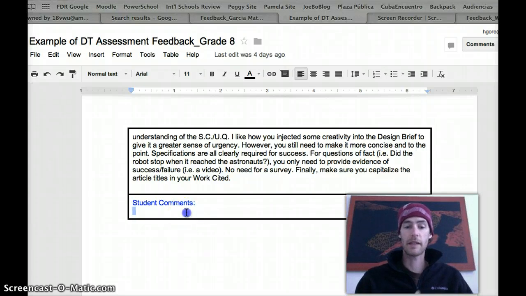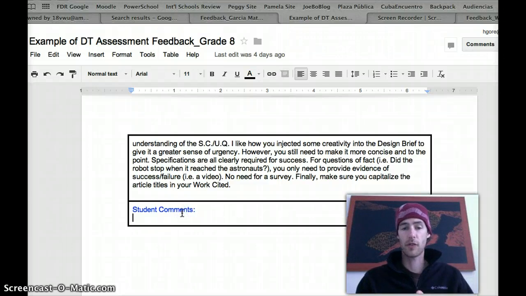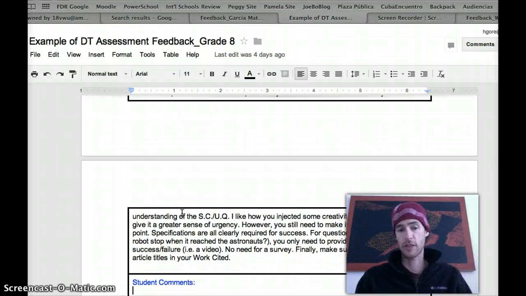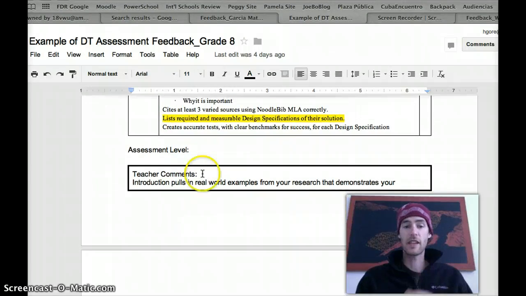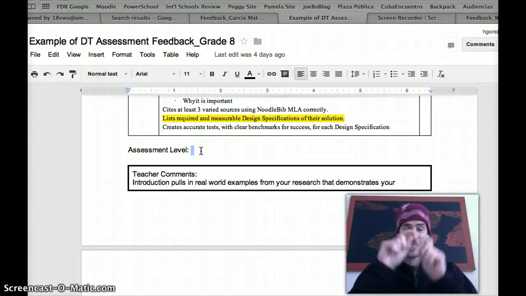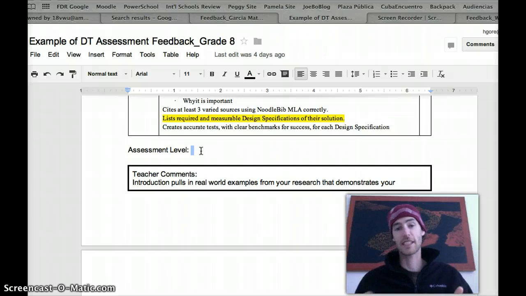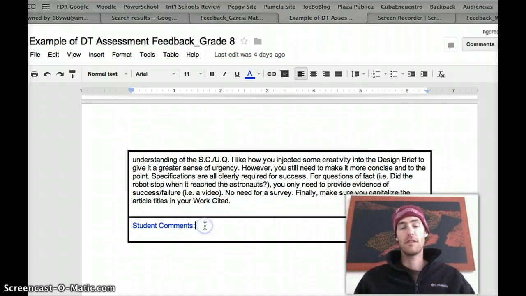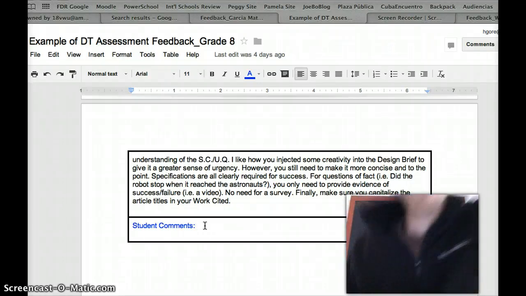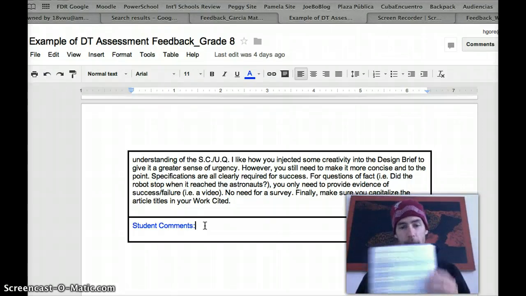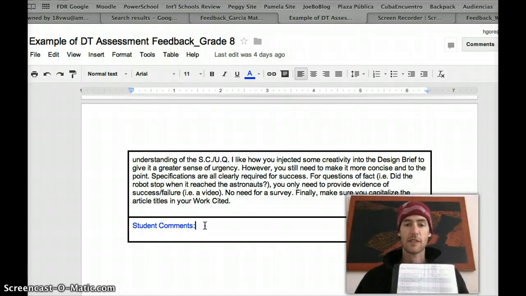And once you have commented, written a little bit of a reflection about the work you did and talked about how you can improve according to the comments that I gave to you, as well as your own knowledge of your work, only then will I go back in and give you an assessment level and then post it in PowerSchool. So for you to be able to get your assessment level, that 1, 2, 3, 4, 5, or 6, you have to fill out this part of the student comments with a reflection and some recommendations for improvement. Now, of course, I have your number grade here in my grade book, but I will not release it to you until I get those comments, okay?